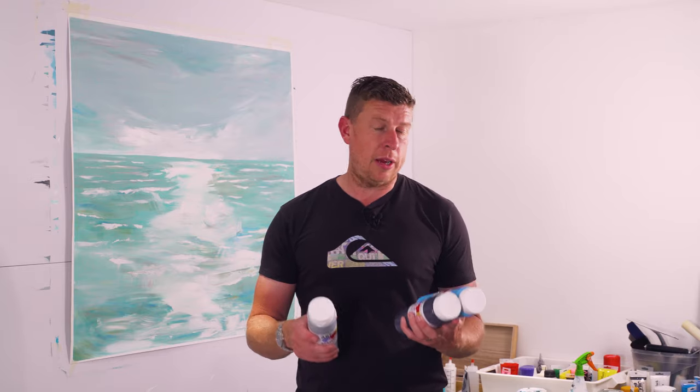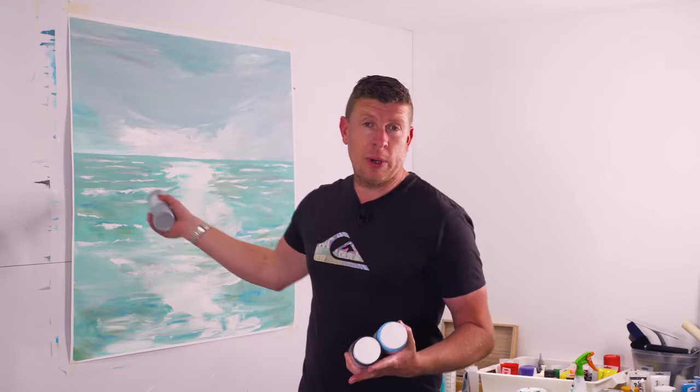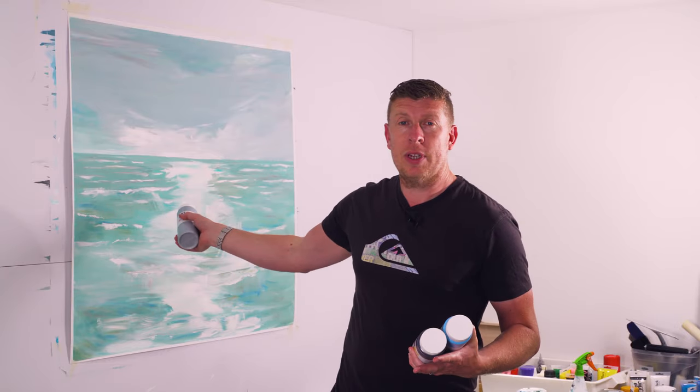Obviously Rajan Seth has got his own style and his own technique, so I urge you to go and watch him on how he creates his abstract paintings. But we're going to try using these three colours in the style that I paint with and see what we can come up with. Fingers crossed we're going to be left with something we want to hang on our wall. Let's get this one down, get a new piece of canvas up, and let's get painting.